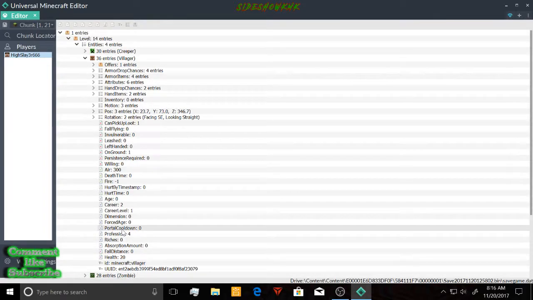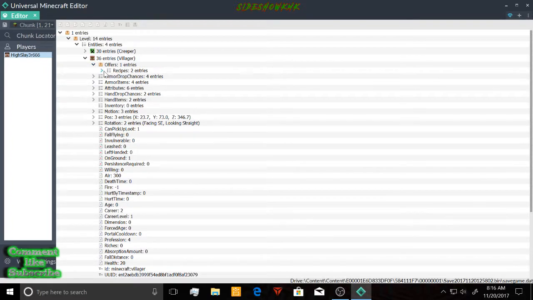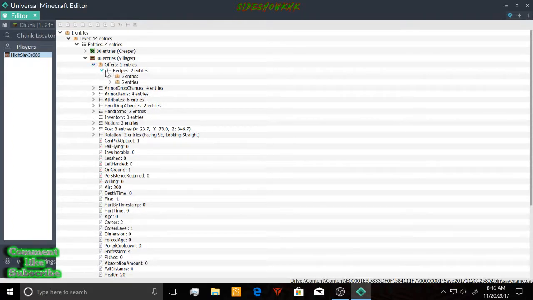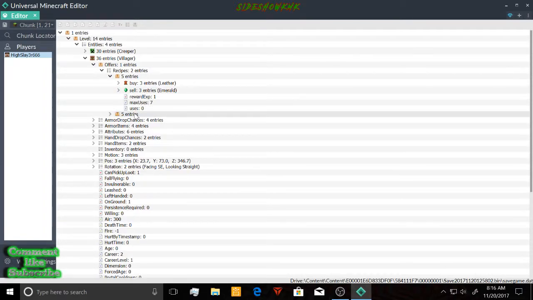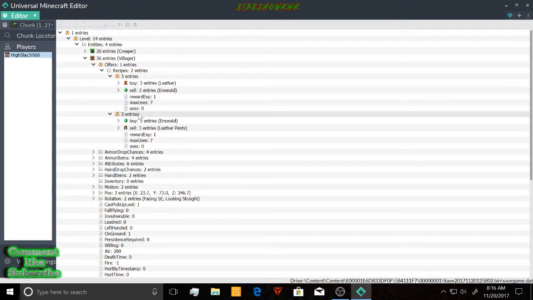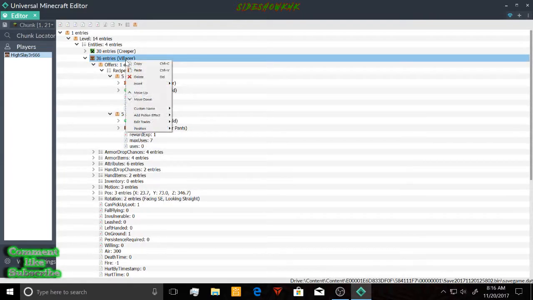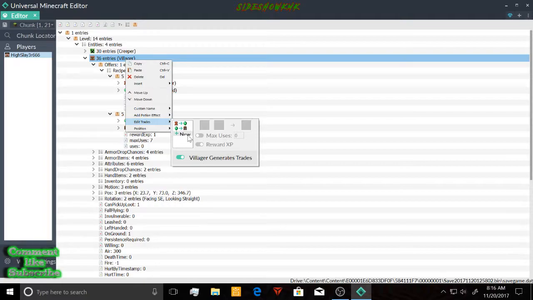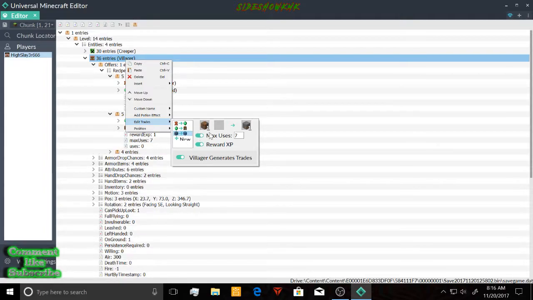We got the Villager, so with all the previous programs that anybody has ever created, it is such a pain to actually work with a villager and make his offers what you want. And basically, you click on offers, recipes, and then it shows you all these right here. These may look confusing, so the best thing to do is right click on the villager himself and add edit trades. Now look how simple this little tab is right here. All you have to do is click on new, and boom, it sets up a new one.